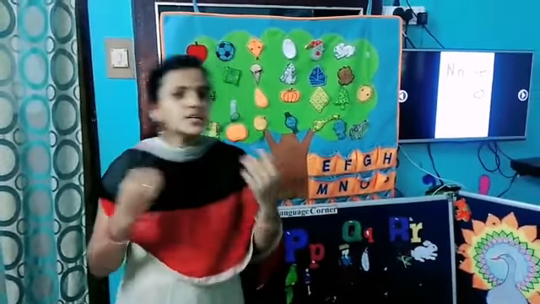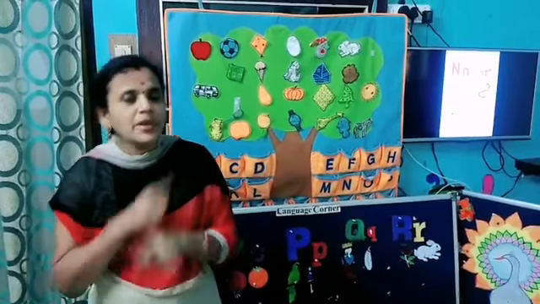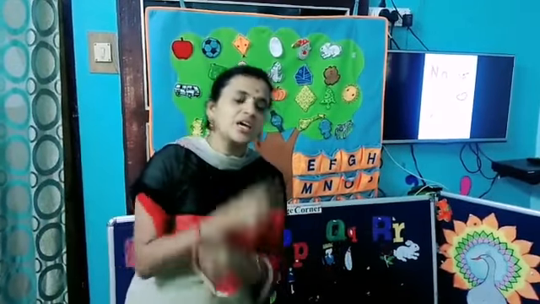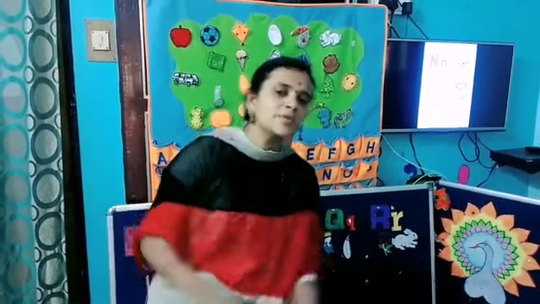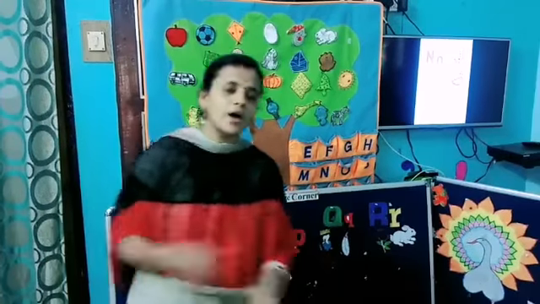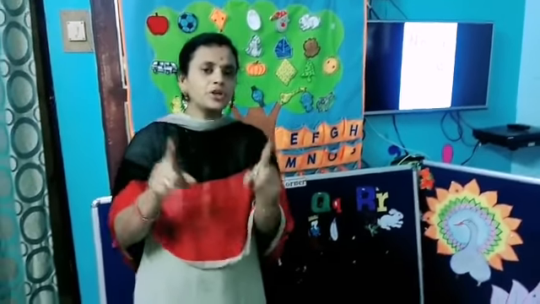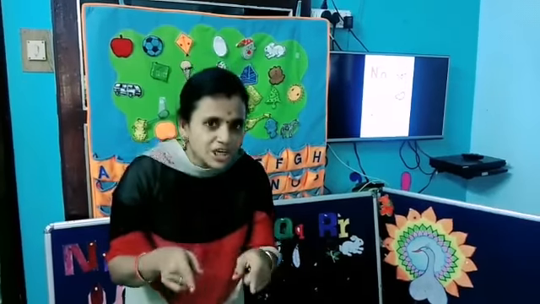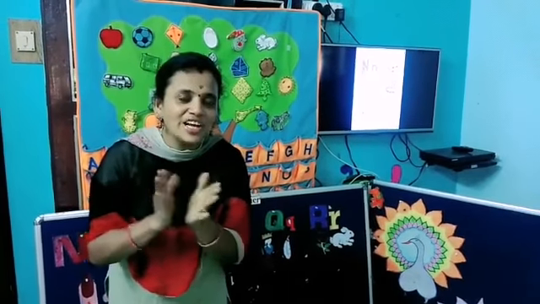Come, little children, come to me. I will teach you A, B, C. A, B, C, D, E, F, G. I, chai, J, K, L, M, N, O, P. L, M, N, O, P, Q, R, S, T. U, V, W, X, Y, Z. X, Y, Z. Butter on your bread. If you don't like it, go to bed. Next Monday morning, come to school. I will teach you A, B, C. A, B, C. Wow, very good kids.